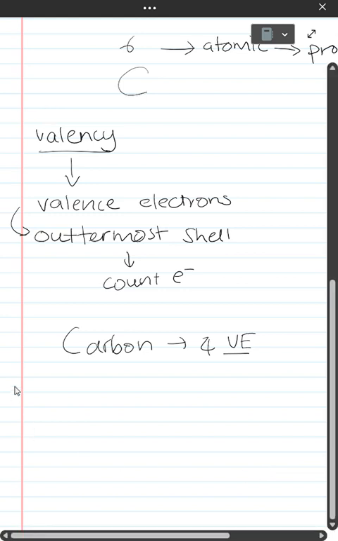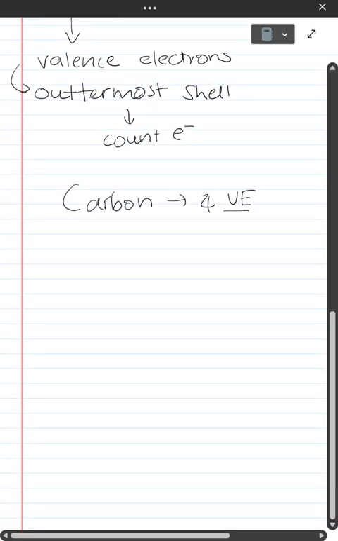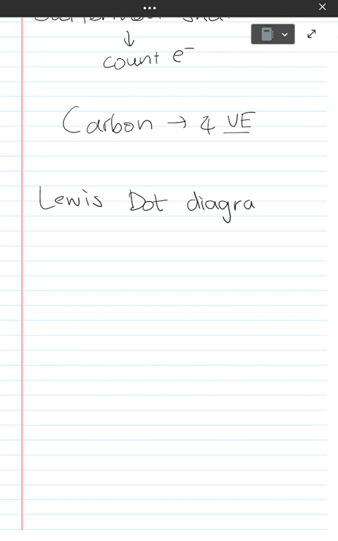Okay, so we've talked about a Lewis dot diagram. A Lewis dot diagram is very important. We've seen it in many past year papers, so you must be able to draw a Lewis dot diagram. Since it's so important for tomorrow, we're going to just focus on how we do this.